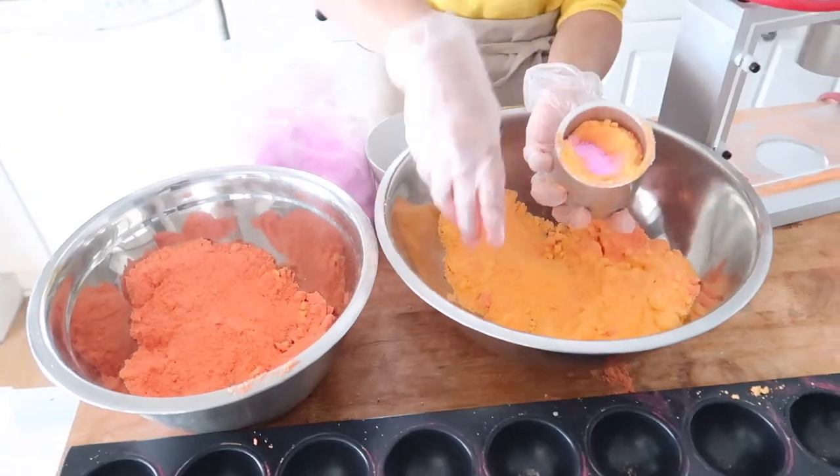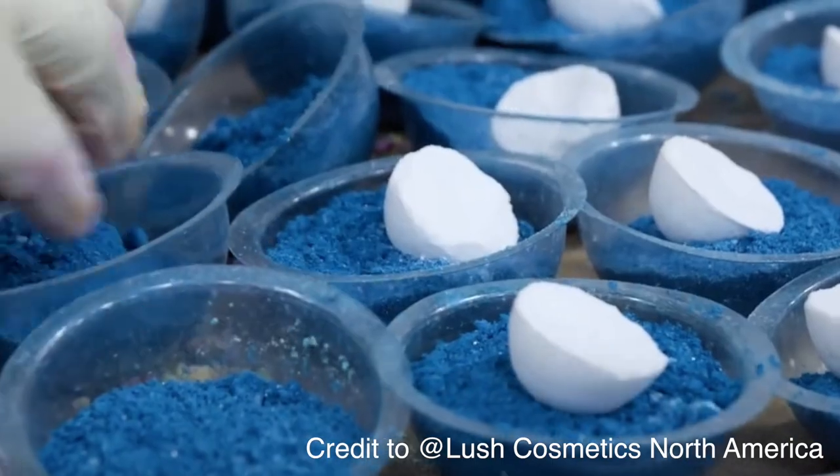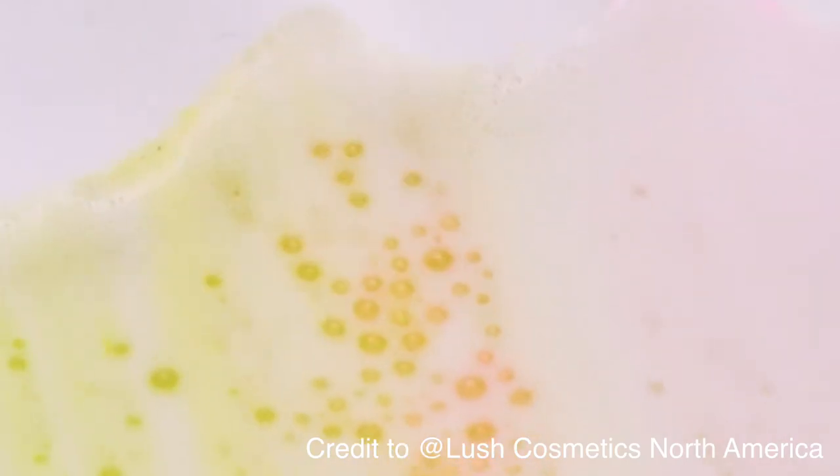So what is embed powder? Embed powder is the powder that I use inside of my bath bombs, and that powder is a different color than what the bath bomb on the outside looks like, so it's like a surprise color when the bath bomb dissolves — it shoots out and makes a really cool effect in the bathtub. This is how Lush does it. For their bath bombs, they usually include an embed inside that has a different baking soda to citric acid ratio than the actual bath bomb itself.